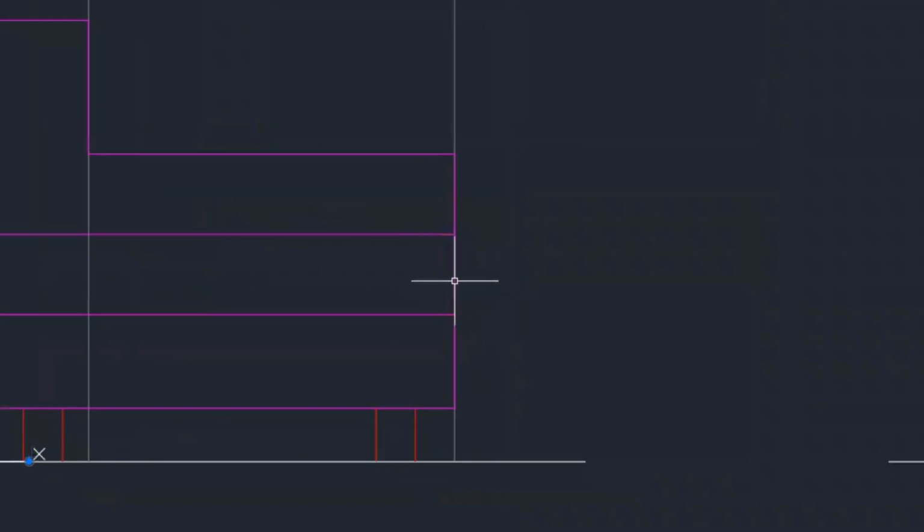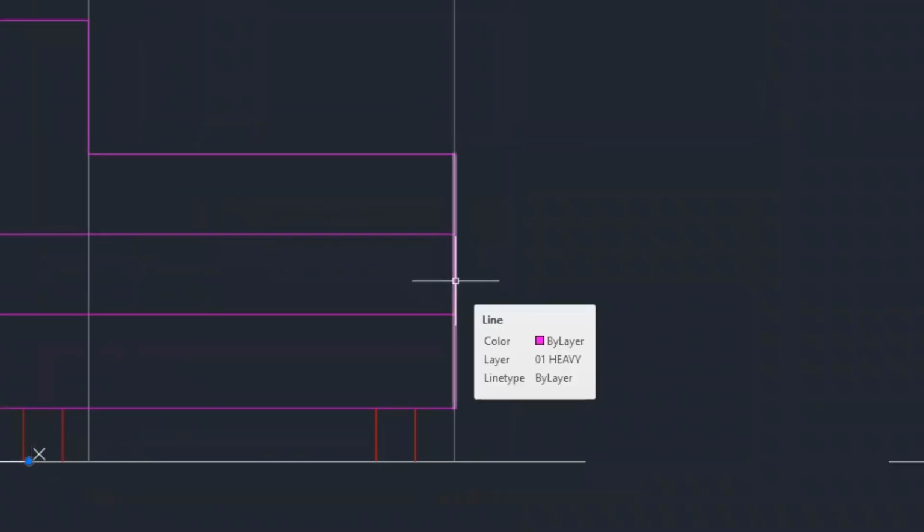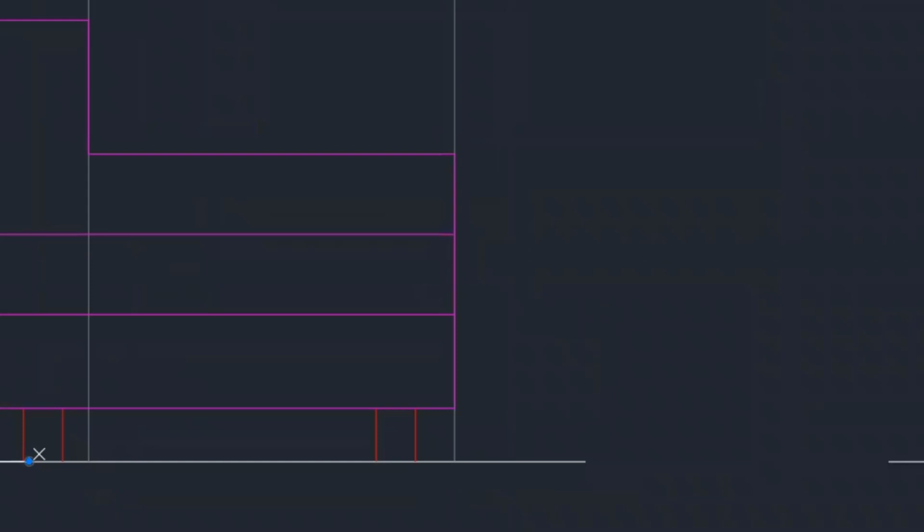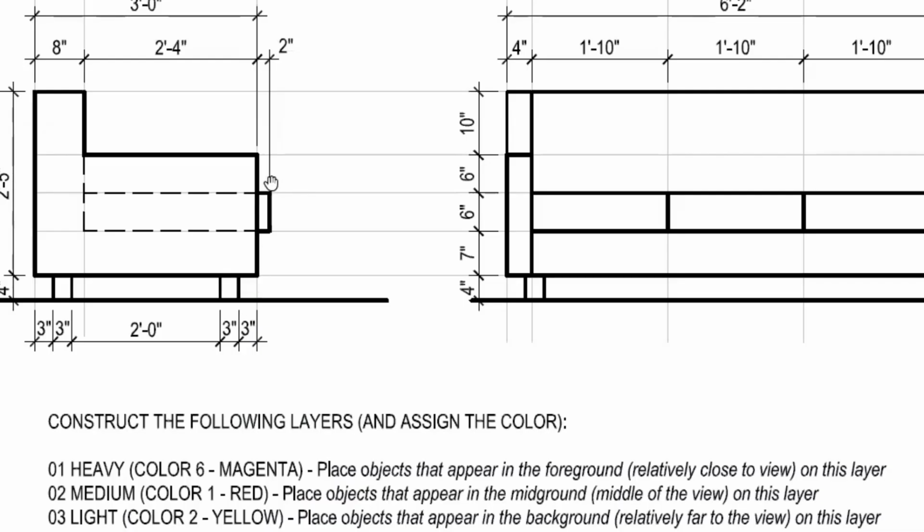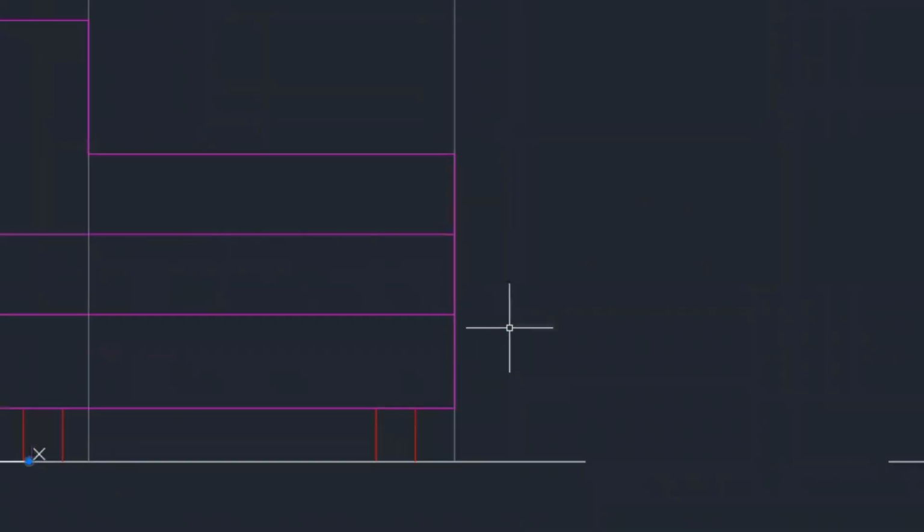And now what I'd like to do is actually offset this line out the distance of 2 inches to show that cushion. So I'm going to offset again, type 2, enter, select this line, and offset it out like this, enter. And now here's where the fillet command comes in handy. I could use extend, and then I still have to trim, but fillet is really nice here.